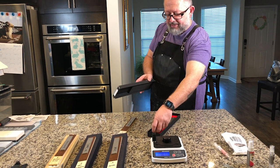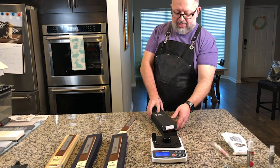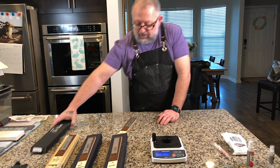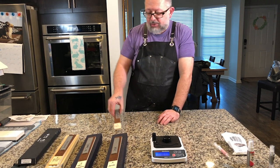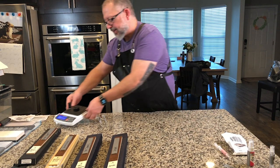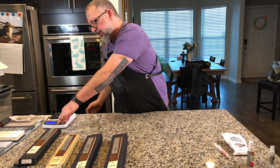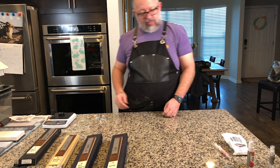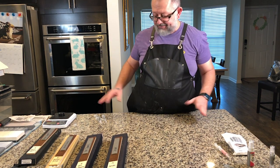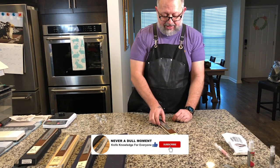I'm being very careful not to do any damage to any of the knife edges. Now I know you guys like it when I don't do a lot of editing, so I'll see what I can do on screen. This is obviously going to be a longer video than normal. I haven't tried to draw out these diamond emulsions yet — I don't know how easy this is going to work.